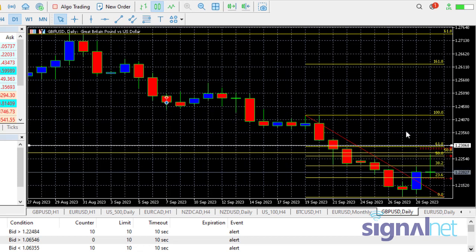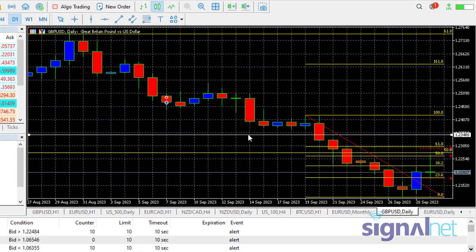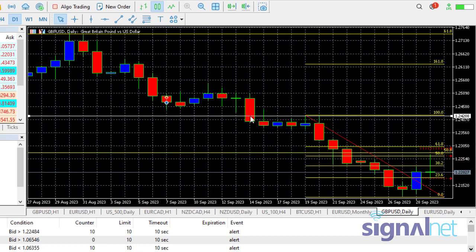So we could actually do the same thing for it. I think this will actually be a better level to use as a stop. You want to see that probably if the market rallies back to that 50 level, you put a pending order on that 50 level, then you put a pending order on the 61, then you use this high as your stop. I think that will be a better place to use rather than using the previous one that I mentioned.